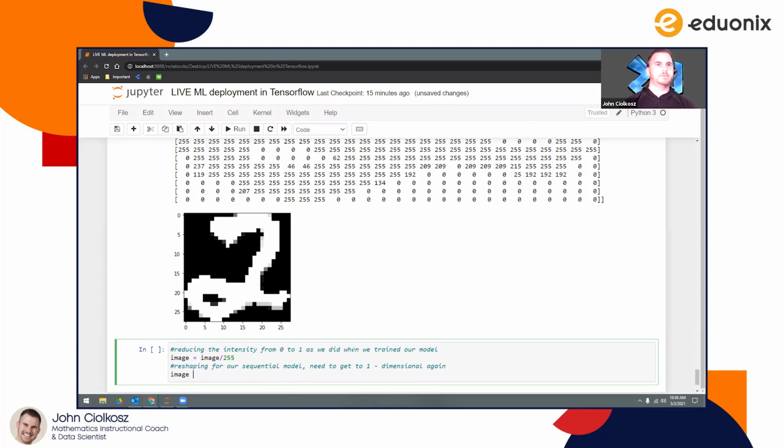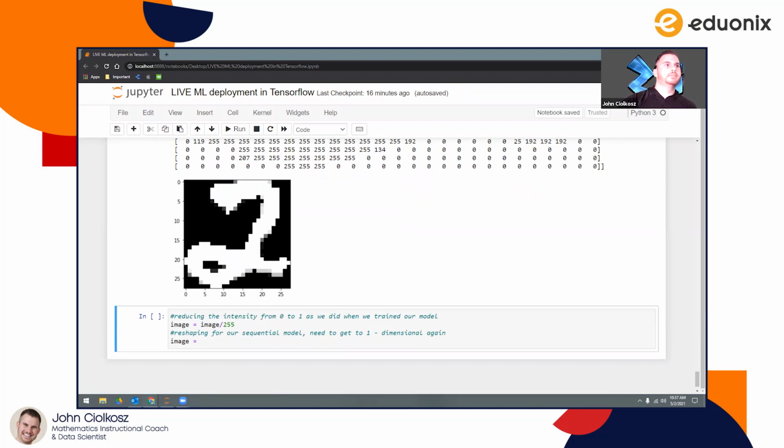So I'm going to go ahead and say you want to redefine what image is equal to here. Again, go back and check out that reshaping. This is something I said, kind of learning on the fly. If you use the notes we typed above, you should have an idea here of how to get to that reshape.